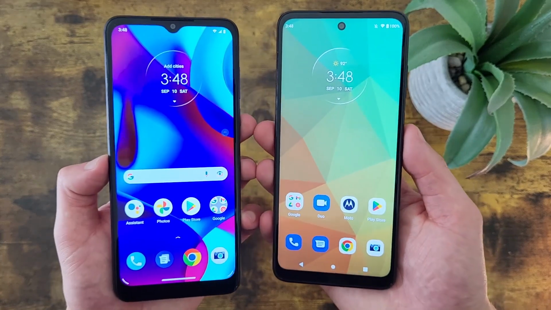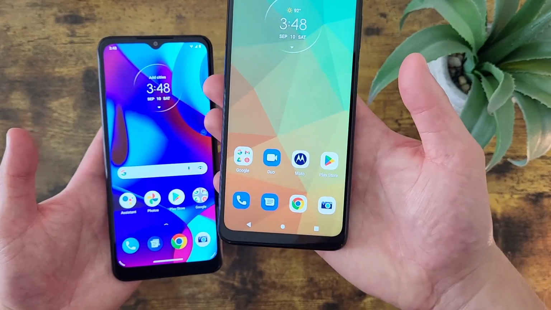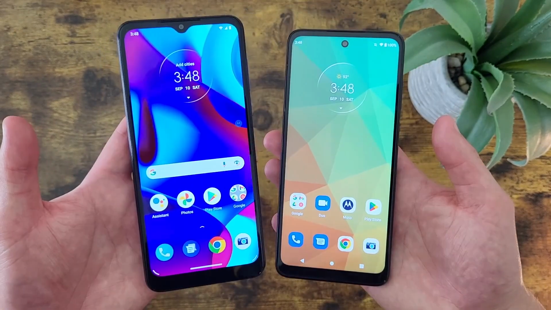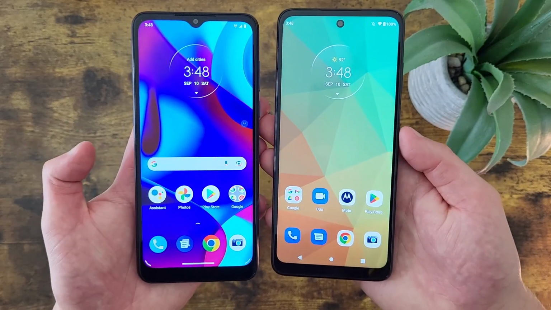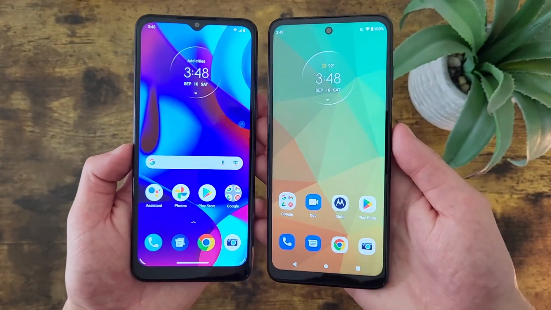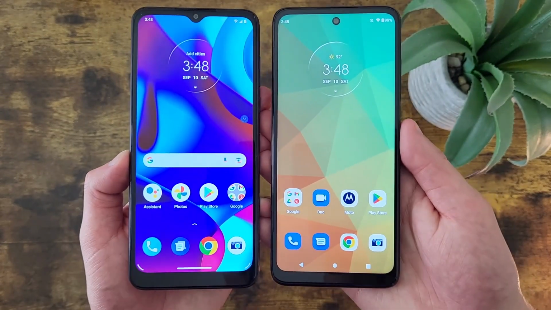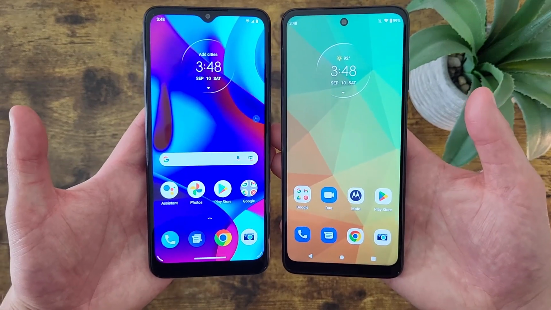So in general, these displays are actually really similar. Honestly, the only difference between the two is that with the Moto G 5G, we're getting a 90Hz display, whereas the Moto G Pure has a standard 60Hz display. Other than that, they have the same resolution, same display technology, and in general, as far as quality goes, everything is going to look just about the same. Now, that being said, it's not really a bad thing, because for what they are, being really entry-level phones, their displays actually do look pretty good.